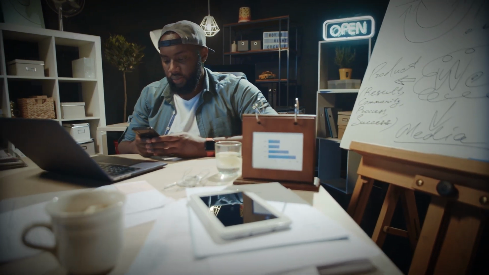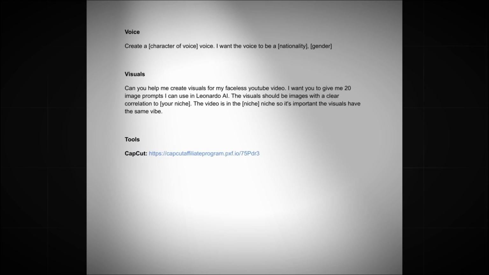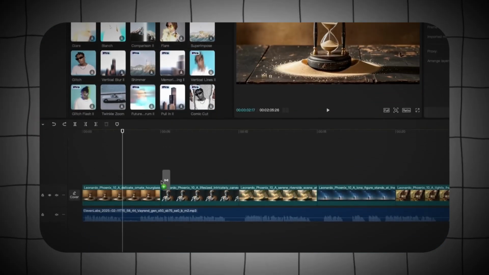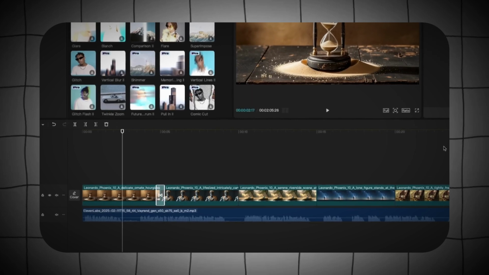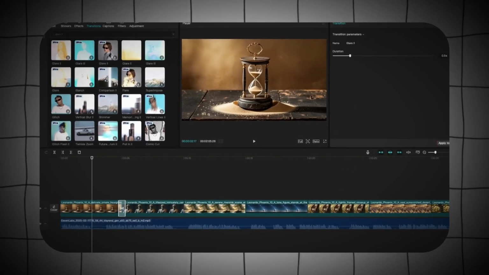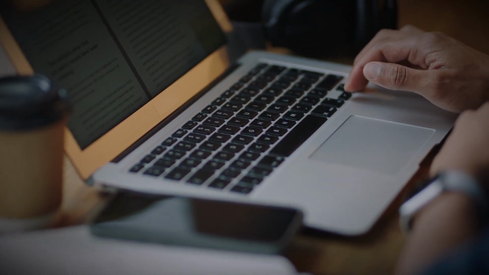You just need the right tool and a clear system. Head over to the document where you saved your script. There, you'll find a link to start a 7-day free trial of CapCut Pro. CapCut is one of the easiest video editors out there right now. It's fast, it's cloud-based, and best of all, it doesn't need a powerful machine. Even if you're working on a basic laptop, you can use it to create high-quality content.